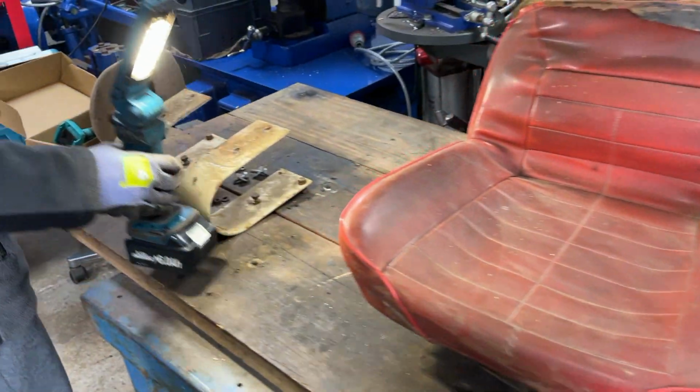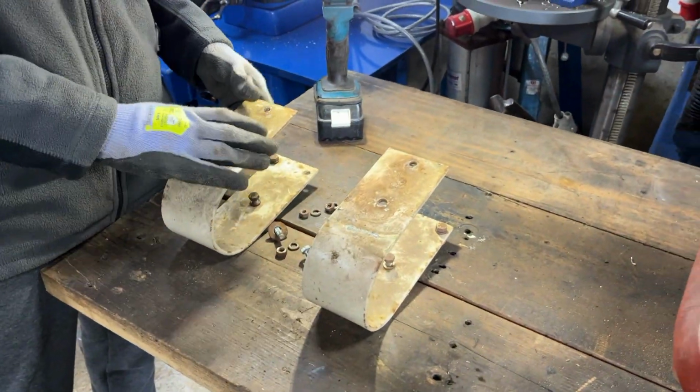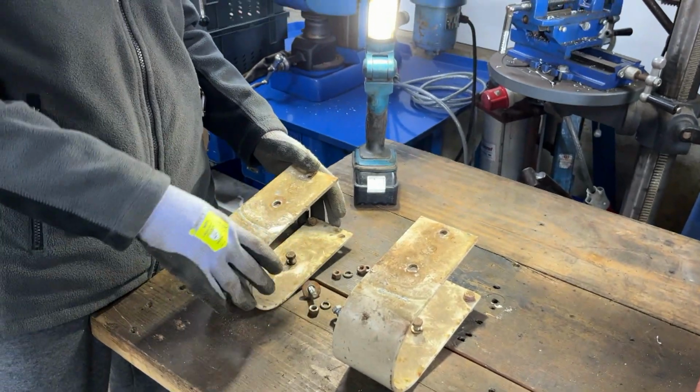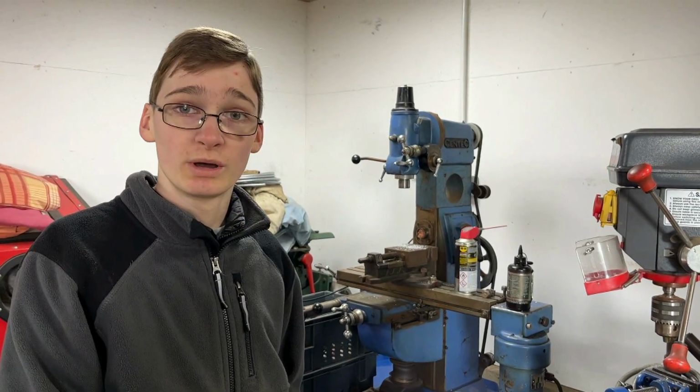Also, something interesting on this tractor, these two springs or seat mounting parts are actually two separate things. Normally on our tractors they're always one part.